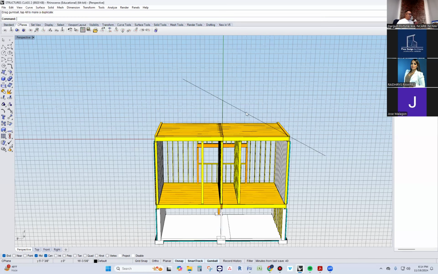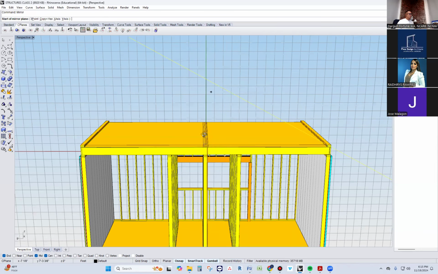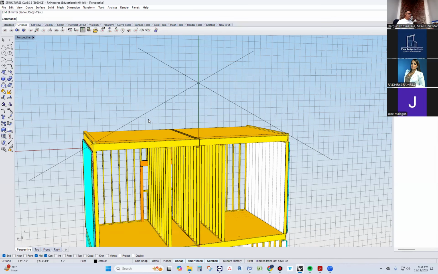So if we have that, that's gonna be one side. And if I mirror that to the other side, this is what it does. So this is gonna be, not like that. Let me just fill it with 0.